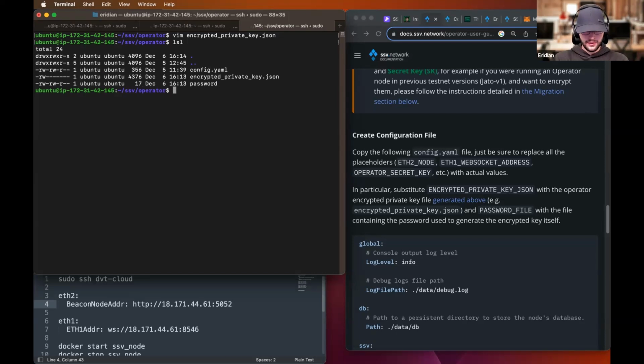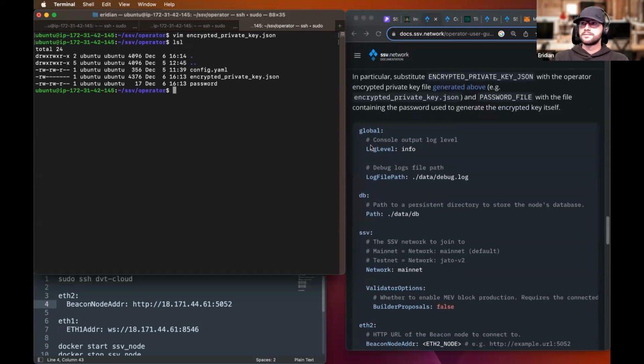So essentially with SSV, the key shares are stored on chain, encrypted with your private key. So what that means is that if you took your encrypted password and had that stored safely, if the machine you were using broke or anything happened, you could take that operator, that encrypted private key, move it to a different machine, and you could run it again, and it would pull down any key shares and decrypt them from the chain for you. So it's really important that you keep that safe, because that's what you need to run your operator. Okay, so here is the config file.